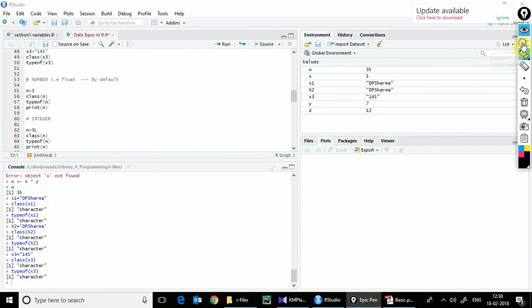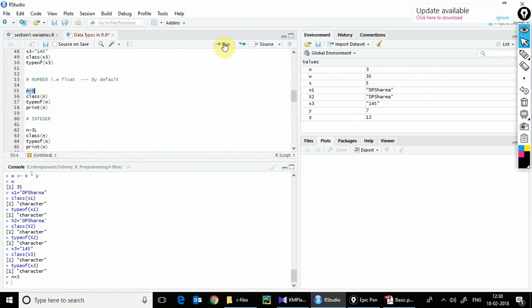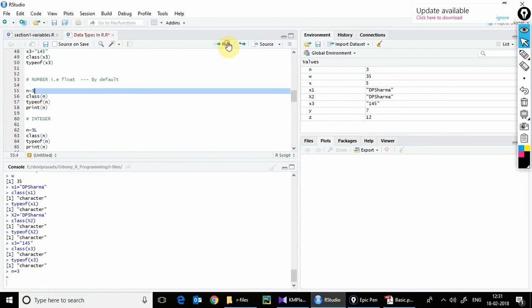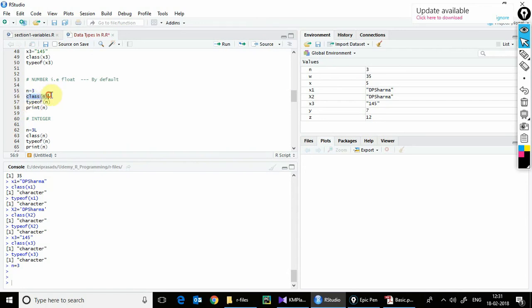So here n is equal to 3. Now class of n, let me first run this. So n is equal to 3 is defined. When we run class of n, you can see it is numeric.